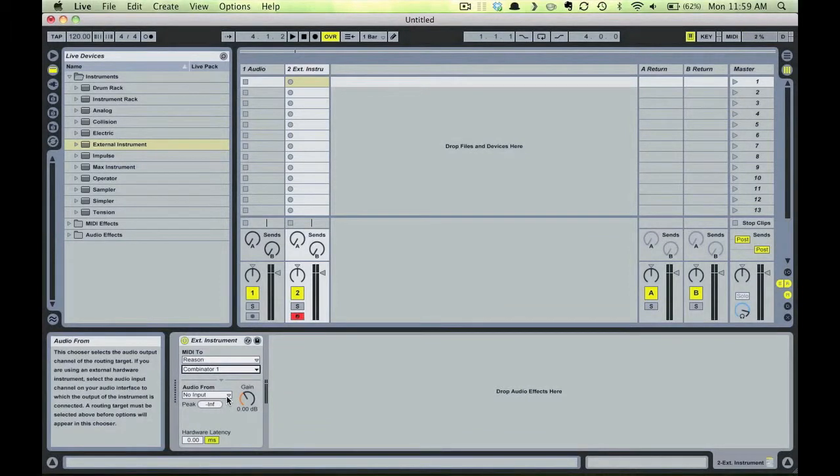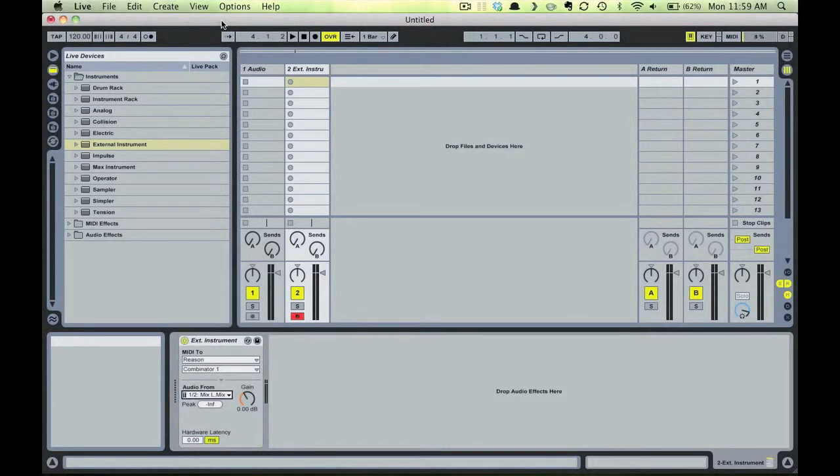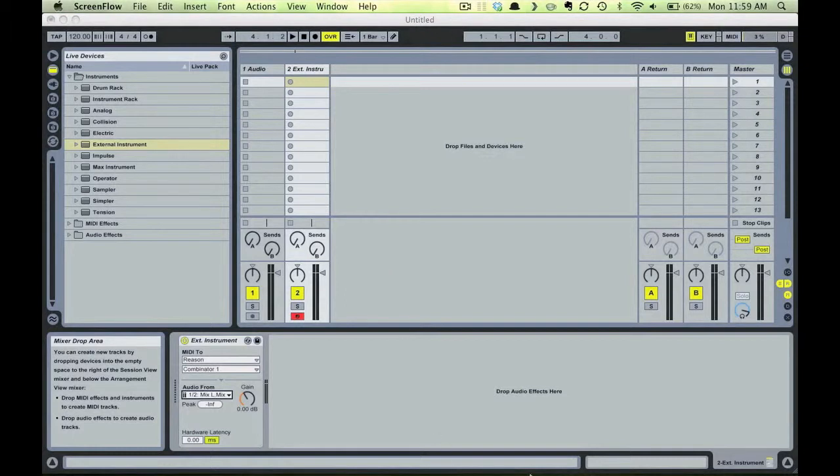Remember, our audio was going from the combinator to the mixer to the hardware device, 1 and 2 in on the hardware device. So that's our first option here, 1-2 mix left, mix right. 90% of your problems that arise in digital audio workstations, and in fact with audio in general, arise from routing issues. So be aware of routing from the beginning and you'll have a leg up.